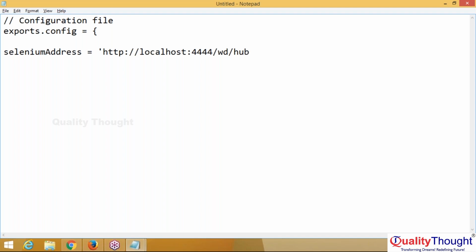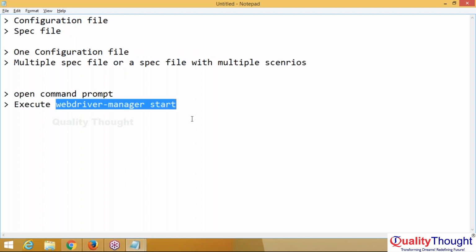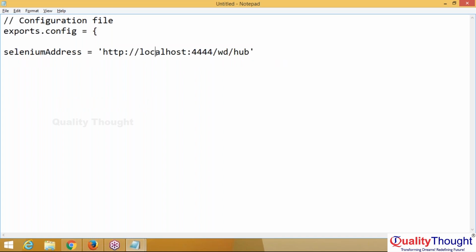This is the selenium address. Even if you execute this command in the command prompt, it will automatically display this URL in your system, since it is running in your system.